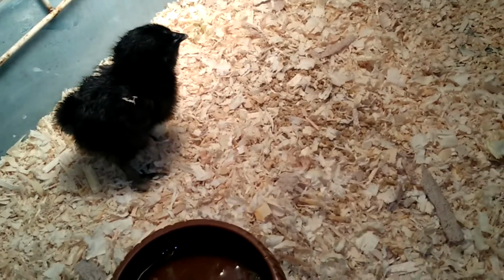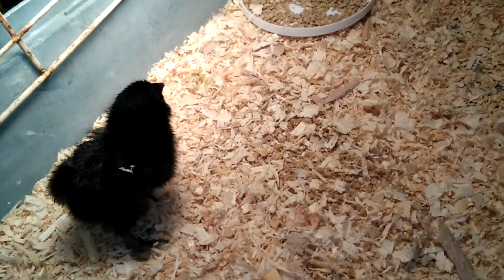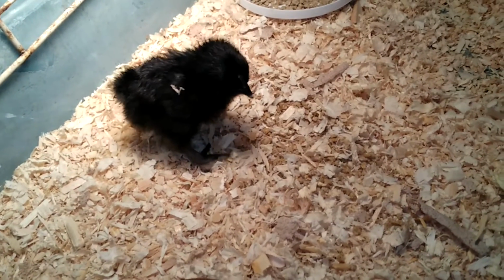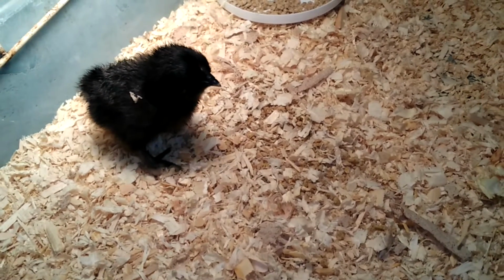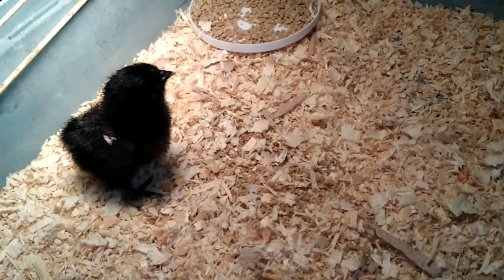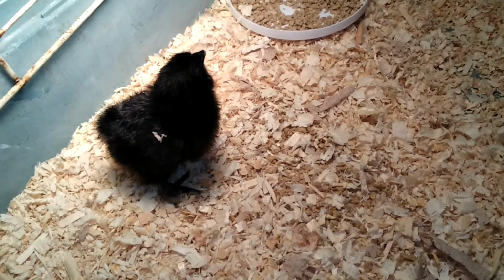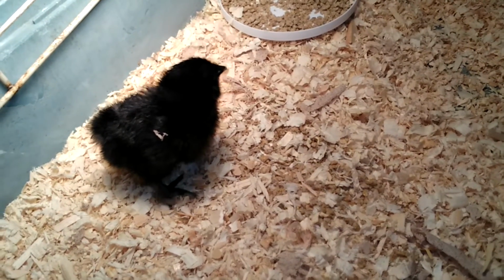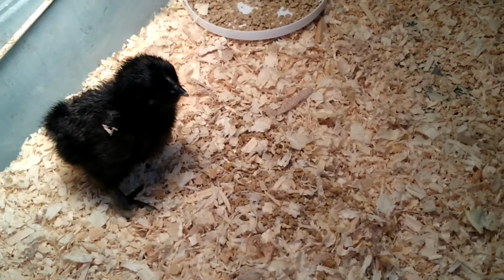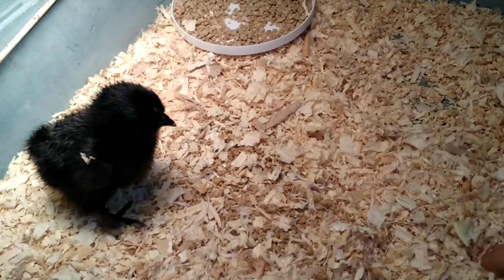I just wanted to apologize to you guys for being gone for so long. Now, the reason I was gone for so long is because I had my phone out in my pocket outside in the chicken coop. And I was running around outside, and apparently my phone decided to fall out of my pocket without me noticing. And it sat outside for 2 days because I could not find it. So long story short, that phone is no longer a phone. It got rained on. So yeah, it took me about a month. It's been a month now since I posted my last video. I feel really bad. But anyway, guys, just want to get right into the video.